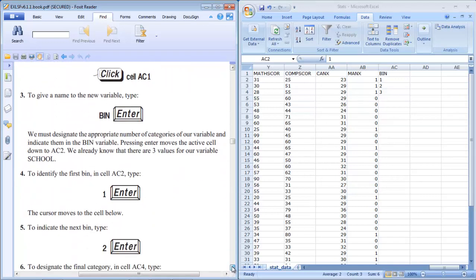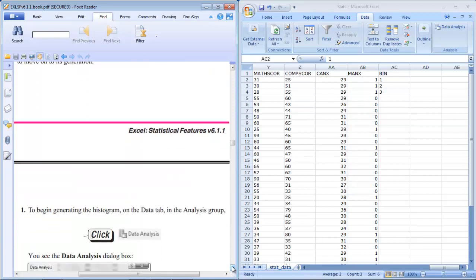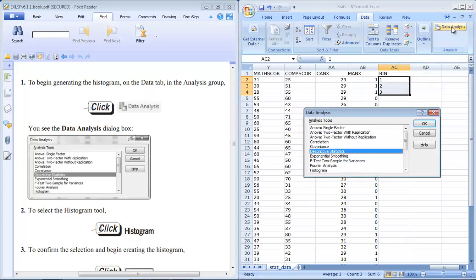Now, after having the bin variable, let us create the histogram and frequencies. For generating a histogram, click again in the Data Analysis group and select Data Analysis. In the list, select histogram and click OK.